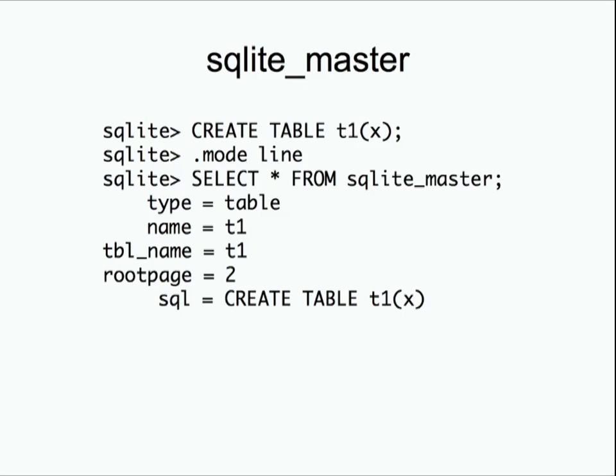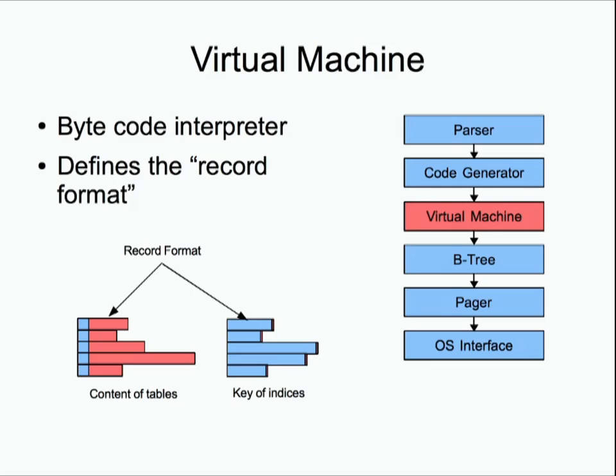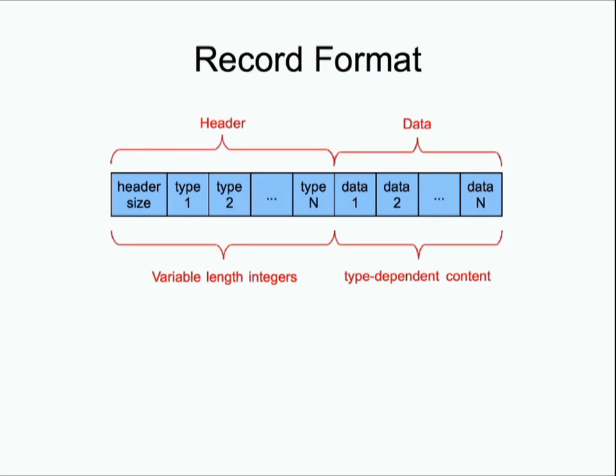There's an example. I'm going to skip over it for time. Let's talk about the record format very quickly. Here's a single record. There's a header that starts with the size of the header in bytes. These are all variable length integers, and they're usually only 1 byte. See the virtue of having variable length integers? Otherwise, these would all have to be 8 bytes each. And then there are these types, which give the data type of each column in that record.